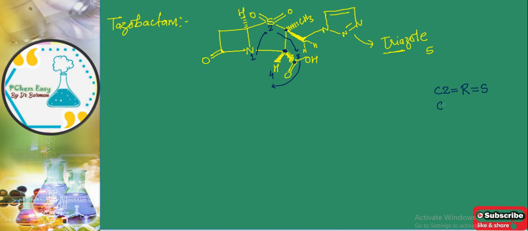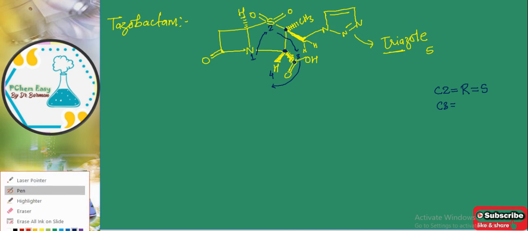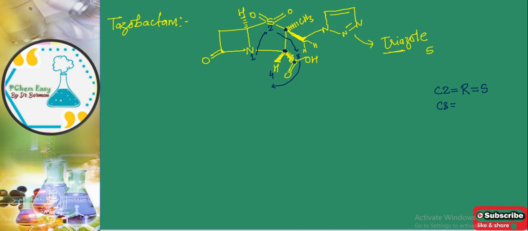So we will give the C3. What about that? We will have to find. So this is the chiral carbon having four different groups. One is sulfur, and the rest three are, see, this is the group attached here, this is the carbon, this is also the carbon. Now we will have to assign the priority. See, as it is having the sulfur, it will get priority 1. Now we will have to identify these three.